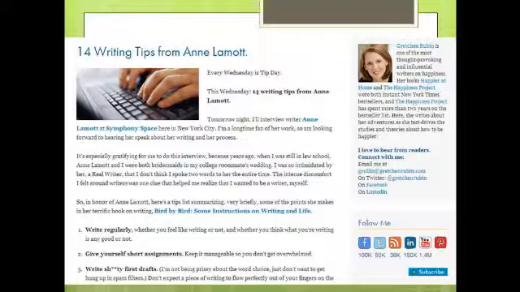The list is a mix of high-level things just to keep in mind as you're planning writing, and also tactical ways to plan your schedule out and sit down and write. This is a good example because it also shows that content that you share doesn't always have to be original from you. You can summarize content that has helped you or taken from other places, compile lists from different sources beyond just yourself, and put that together. So it could have been 14 writing tips from the author herself, and she decided to bring in another resource. And so again, it's just showing that it doesn't always have to originate from you.